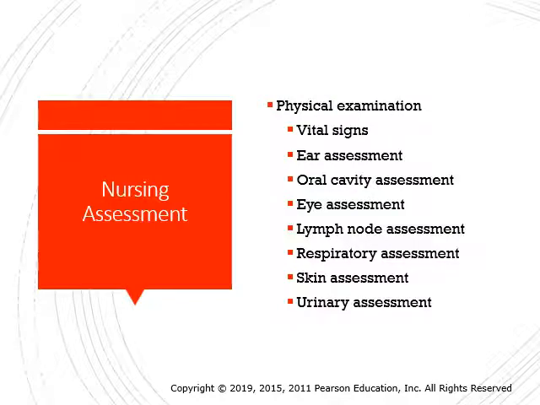Okay, so physical examination, this is continuing the assessment, right? Patient's vital signs. Infection could be indicated by an elevation in temperature, elevation in heart rate, or it could be hypotension. Ear assessment, do they have ear pain? Do they have anything draining from the ear? Oral cavity assessment. Eye assessment, lymph node assessment. That's usually a little bit of an advanced assessment, but it is important, especially if a patient points it out to you. Swollen lymph nodes can indicate the presence of infection.